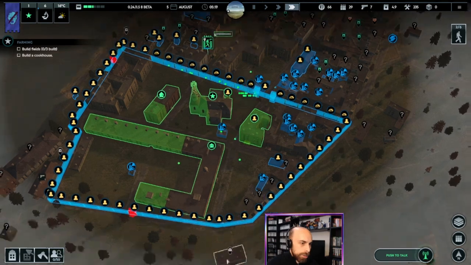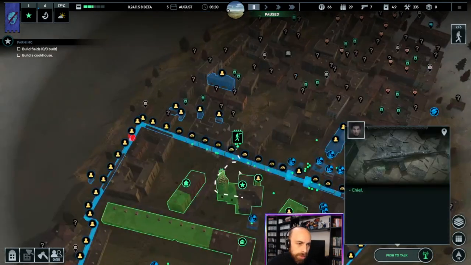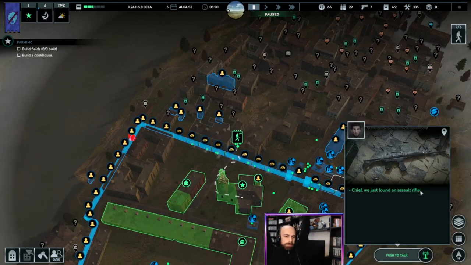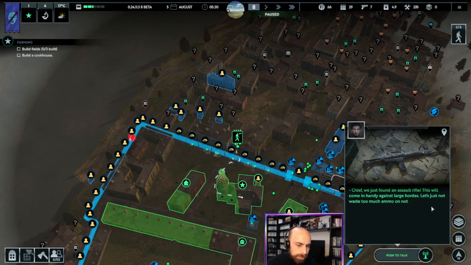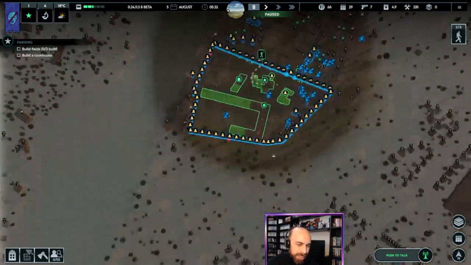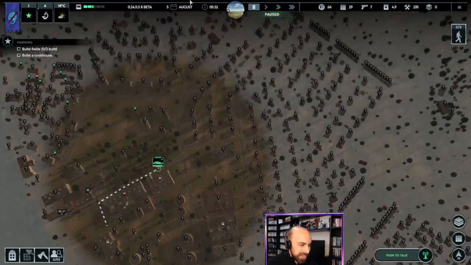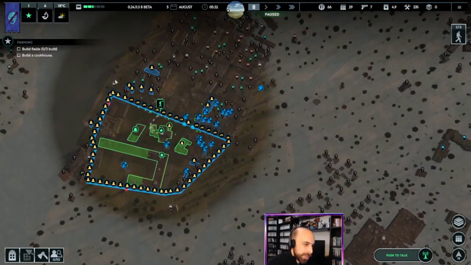Morning, everybody. Speed 3, let's go. Oh, incoming transmission. Chief, we just found an assault rifle. This will come in handy against large hordes. So, let's just not waste too much ammo on nothing. So there was an assault rifle right in front of our doorstep this whole time, and we just sent someone out. I don't even know where they are. Are they already there? No. Damn it. Well, I'm happy.